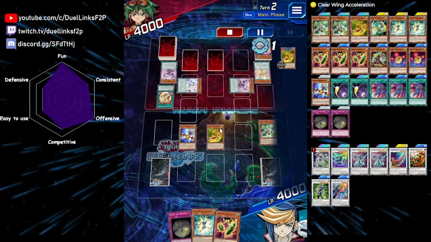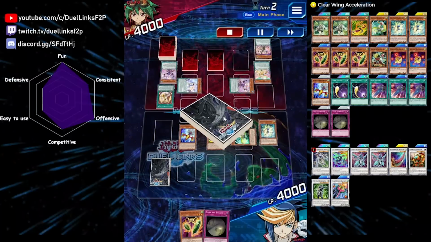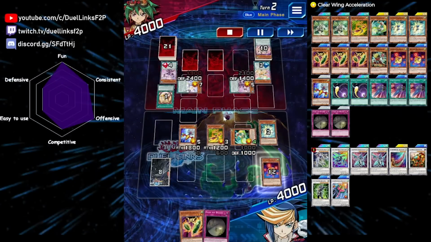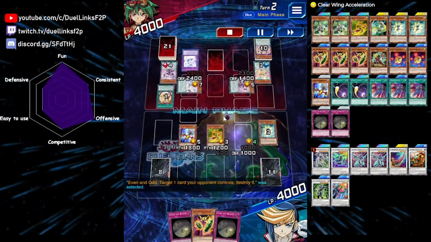We're gonna grab our double yo-yo and also special summon our Roban Plane. We will reduce our opponent's monster's attack. We will target Tomborg to special summon a level 4 Fuki Mudoshi Piper. And this allows us to activate 2 cards and add one of them to our hand. We're gonna add the Cloak, because why not? It's better than the dice, I guess.